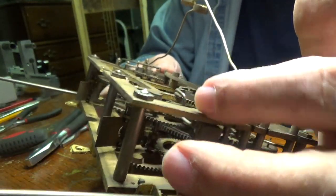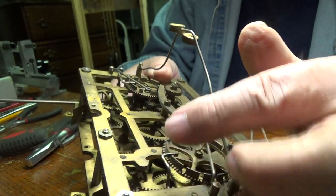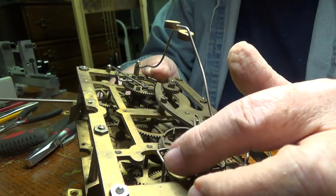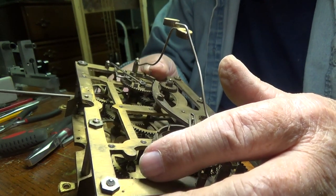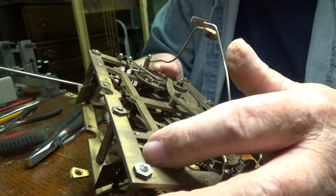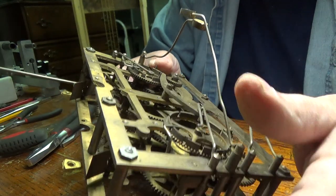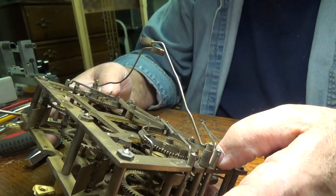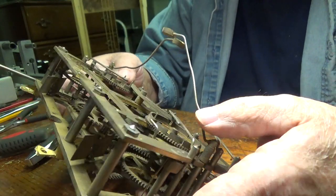We have the brass lever in a notch of the cam. The count wheel doesn't matter so much, because we can adjust that even after the movement's put back together. The third wheel pin is up against the end of the brass lever, and that's all we need to put it back together and have it in proper time sequence.